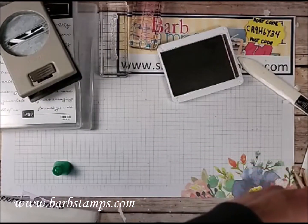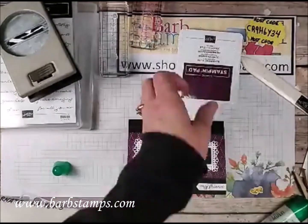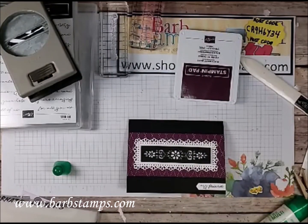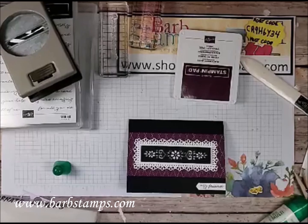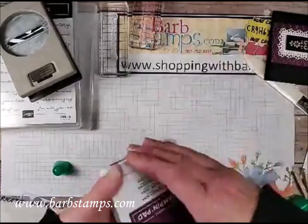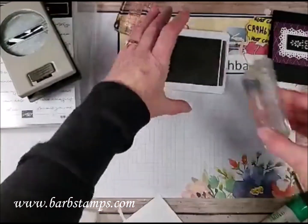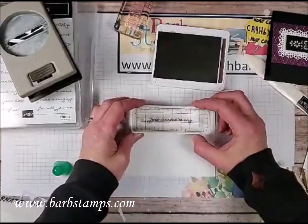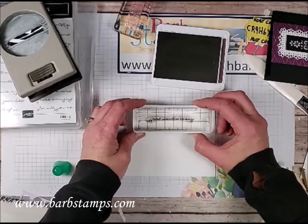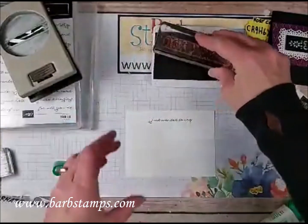Okay, so let me get that little snipped edge off, and then I'm going to bring in, or I may have to cut it. Let me see if I have one in my drawer here. I need a layer of white, and no, I don't. So quickly I will cut this. There we go. And I'm going to stamp a couple more things on here. The front says "my friend," and this one says, I can't remember, "just wanted to say." So we're going to stamp that up here at the top of our piece that goes in the middle. Okay, and then we have the thank you.